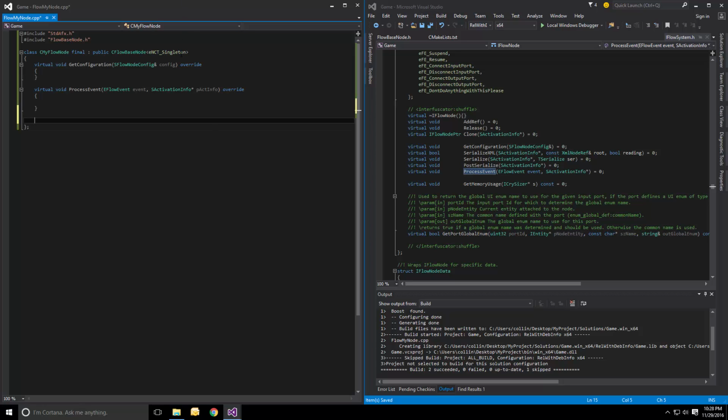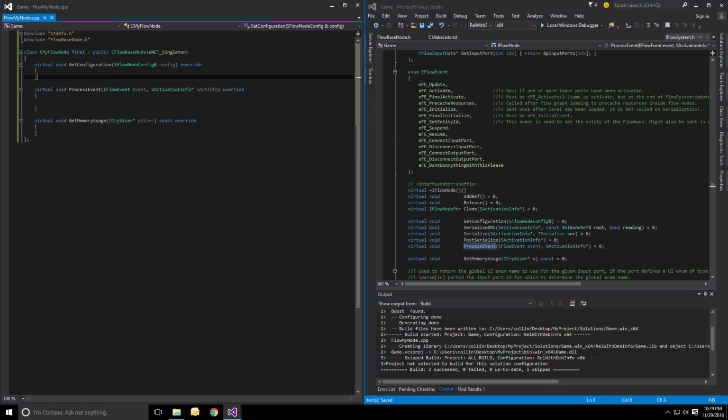Then we also need to do get memory usage. This is not particularly useful for us right now, but this is actually called fairly often when debugging memory or profiling memory specifically, in order to find out which flow nodes are allocating what memory and what's going on pretty much. Now, is this used solely in flowgraph nodes, or is this actually handled inside of entities? If you were to create an entity, would you use the same get memory usage through CrySizer? Yep. Get memory usage is available in quite a few CryEngine functions. What you do is that you simply use the interface in order to tell it, this is all the memory I'm using, report that to the system, and then the system itself can possibly tell you later on, okay, we have this many CMyFlowNode instances, and they're all allocating 10 gigs of memory. Why is it allocating this much? And that's something you can use to debug the memory usage. Gotcha. That's nothing we'll be using initially, though.